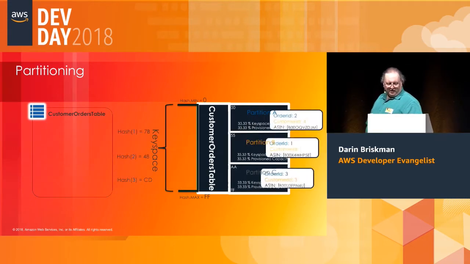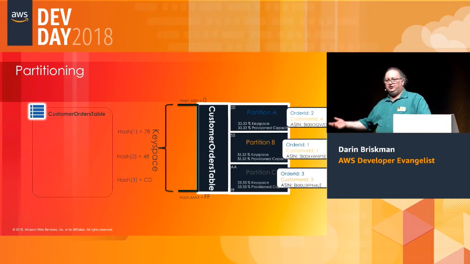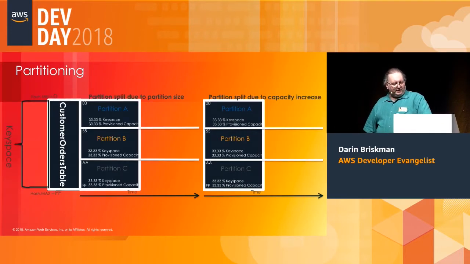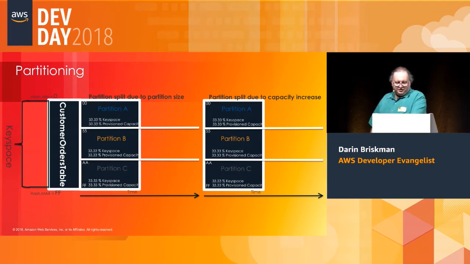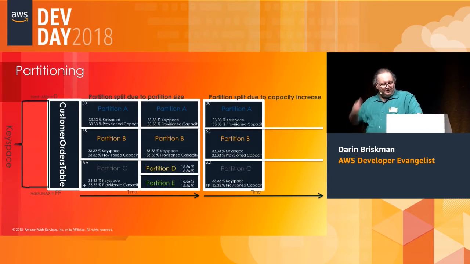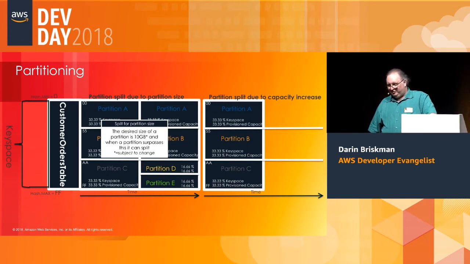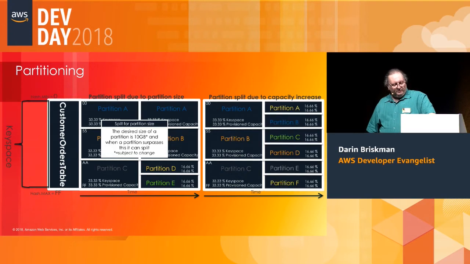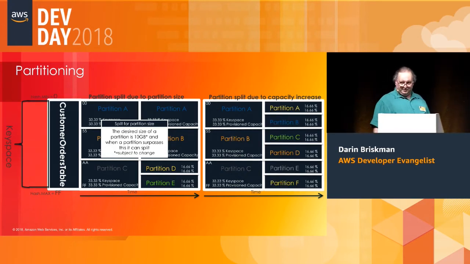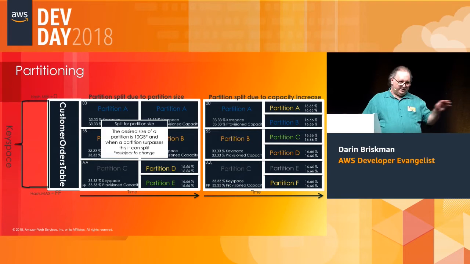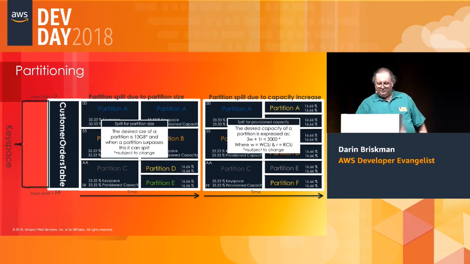And then the stuff will get automatically sharded and spread by the partition key. So that's why the partition key is important. So again, if I have a partition and partition C gets too big and it needs more space, it'll split into a D and an E. And another piece is if I add more capacity, again, I can only handle 1,000 per partition. So if I had partitions A, B, and C, but I set it up to 6,000 read units, well, I can only handle 1,000 per partition, so it'll split me into 6, and so on. Again, all this happens underneath. Partitions will take care of themselves.